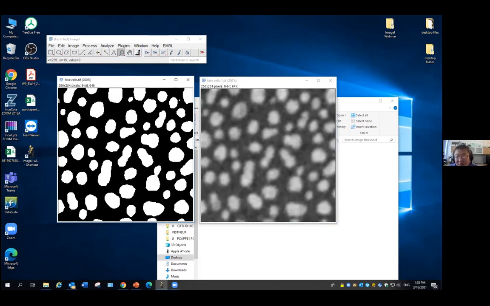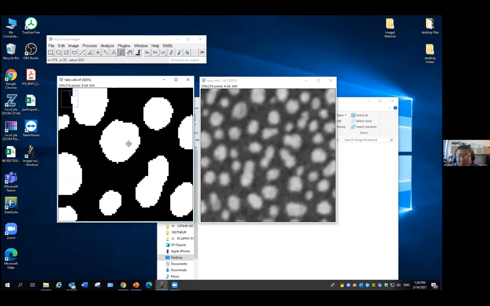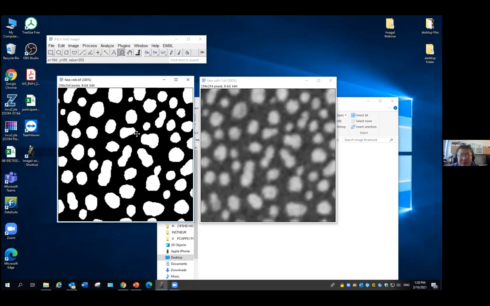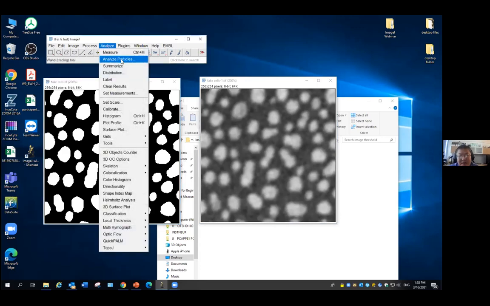I can just let the program say, okay, I want the white object. The white one is the object. Just give me the outline of each white object. That should be simple. That is exactly what the computer is supposed to do. So I will ask ImageJ in this case to give me the outline, which is one ROI for each white object in this mask image. The function I will use is Analyze Particles. That's probably one of the most used functions you will use, especially if you're working with cells.